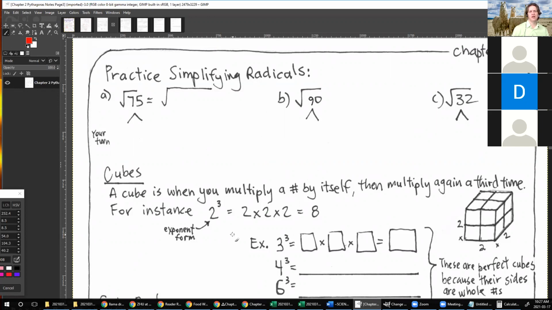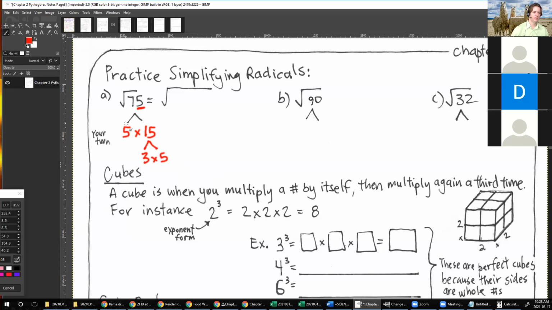75, what 2 things multiply to make 75? Well, because it ends in a 5, I know I could have a 5 times something. So let's do that. 5 times, is it 15? And if you don't know what 5 times whatever, you go 75 divided by 5 in your calculator. You get, oh, 15, right, of course. Now, the only 2 things that multiply to make 5 are 1 and 5. So it's prime, that's as far as it can go in that branch. But 15, I know that I can multiply 2 numbers to get 15. That's going to be 3 and 5.